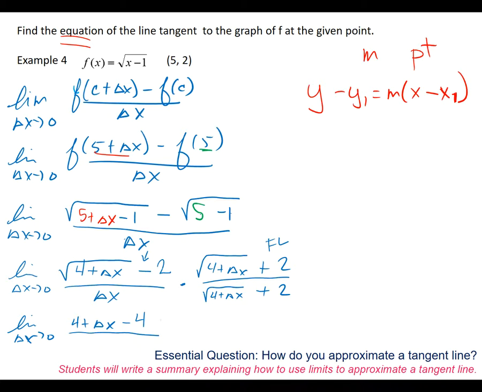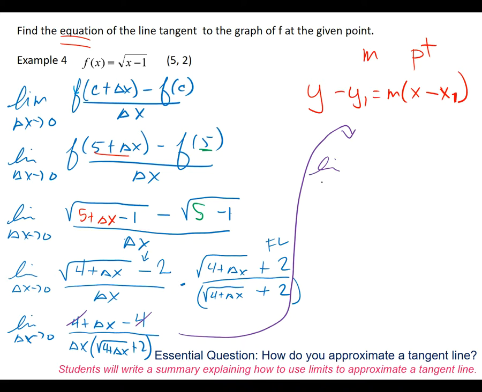Now, we don't do things too quickly in calculus because we don't want to do more work than we need to. Our instinct says distribute that in, right? I'm not going to distribute it yet. I'm going to hold my horses and wait and see if maybe I can get that to cancel without distributing that numerator. If I distribute it in, I might just have to undistribute it after, factoring it back out. Okay. What happens now in that numerator? The fours cancel. Okay, and then we've got the limit as delta.